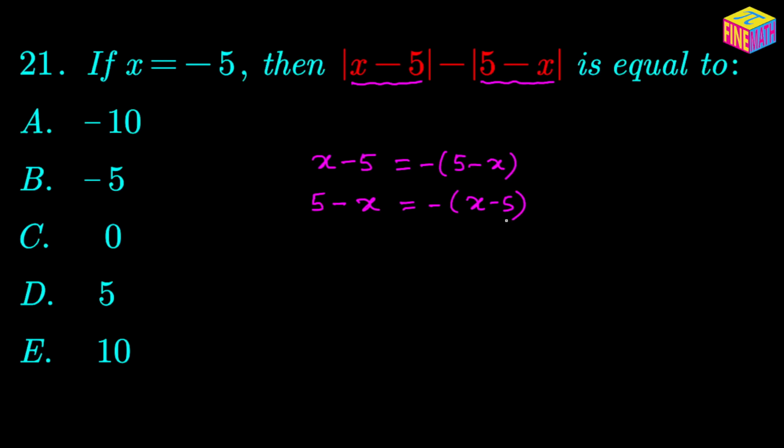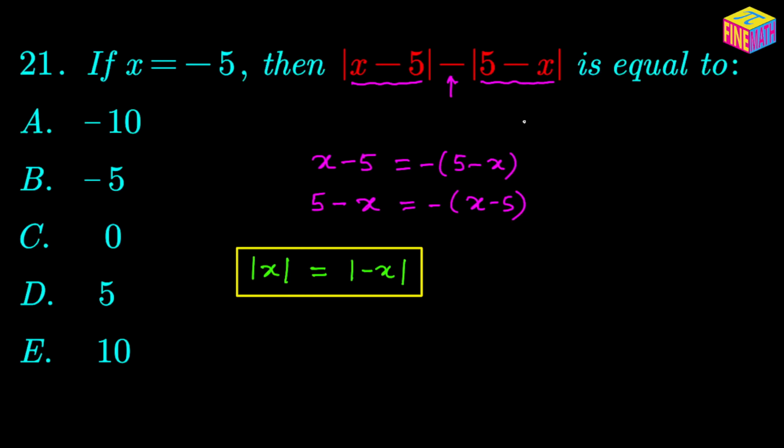So between the two terms, there is a quantity in the first term and the negative of that quantity is present in the second term, and then we are doing a subtraction here. So instead of substituting the value of x, is there some other way that we can evaluate this expression? Well, I have already created two full-length videos on the various properties of absolute value function, and if you watch those videos you will see a property which says that modulus of x and modulus of negative x are actually equal. Now using that property, can I do something about the expression in our question?